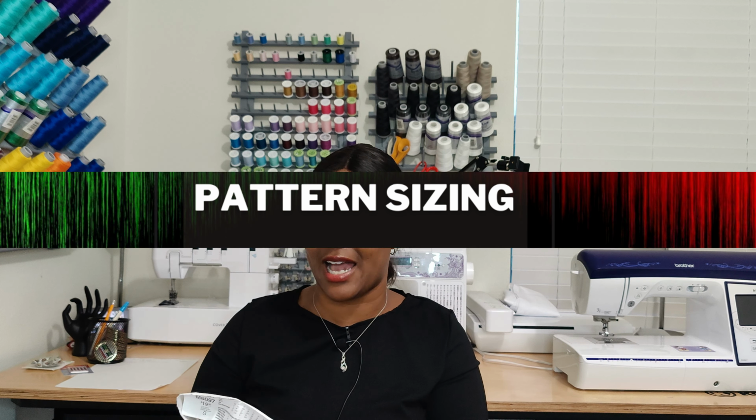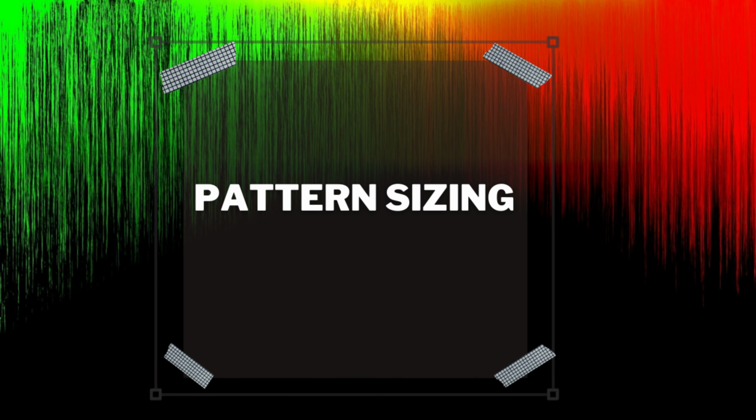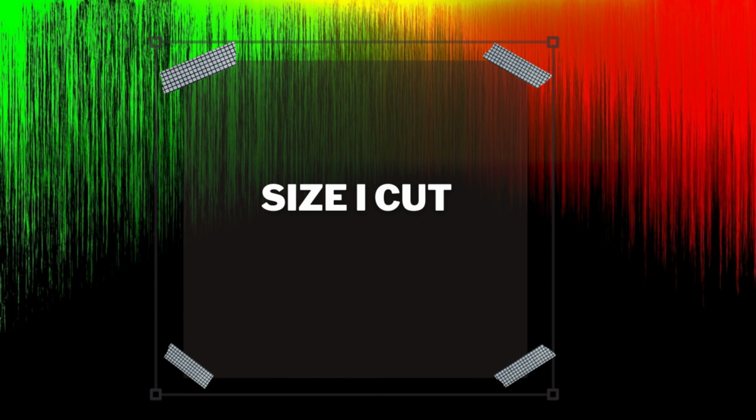Let's talk about pattern sizing. The pattern sizing is 2 envelopes for sure. You have 6 to 14 and then 14 to 22. The size that I cut was a size 18. Outside of cutting the size, I did not make any modifications.